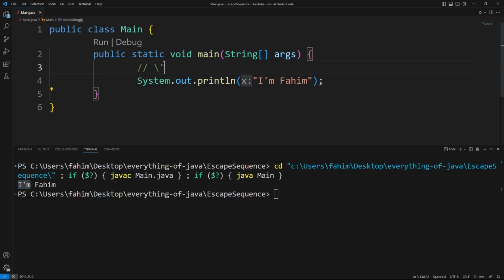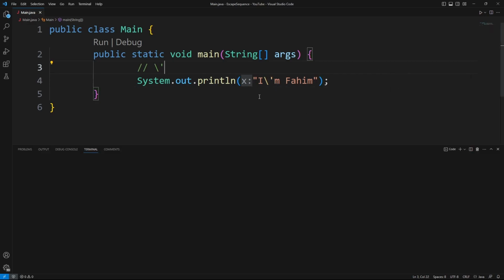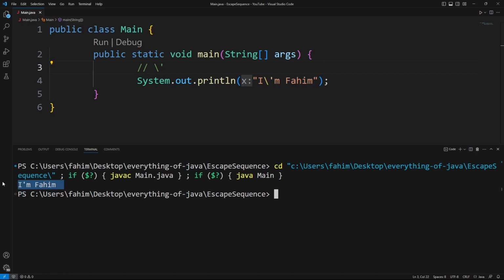way to do it, because we might get some errors if we use these escape sequences in some random strings. So the correct way to do this is insert a slash. So if I want to print any single quote, I have to use a single slash before that, backslash, I mean. So if I simply print, it works. So try to use backslash if you want to print any single quote in the console output, obviously.